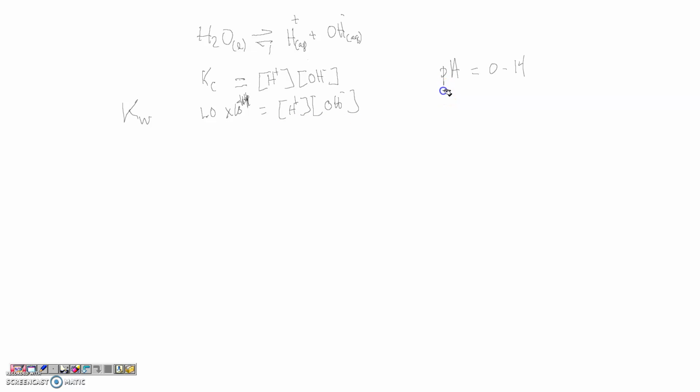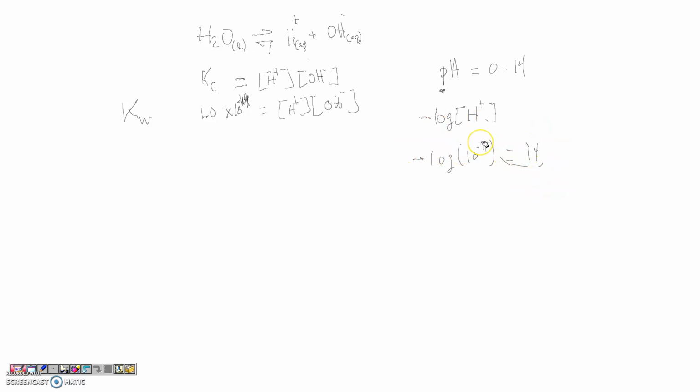And for you math nerds out there, you might know what this lowercase p is. I know you're all shouting at your screens, I know what it is, right? That actually means the negative logarithm. Lowercase p is negative logarithm. And this capital H is really H plus, so the negative logarithm of H plus is pH. If you take the negative log of 10 to the minus 14, what do you get? You get 14. It's kind of nifty. Scientists don't like these really small, really large numbers, so they introduced the log here to make these numbers for the pH scale a little bit easier.